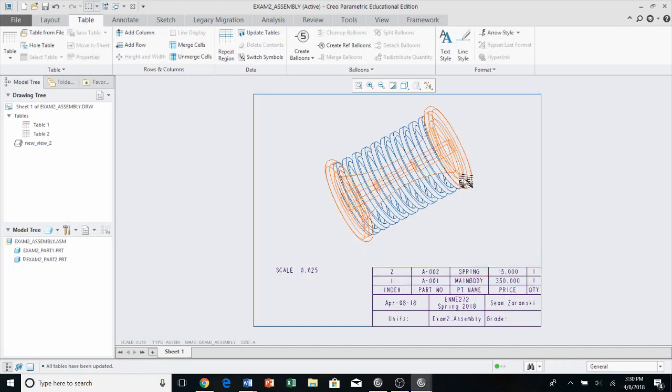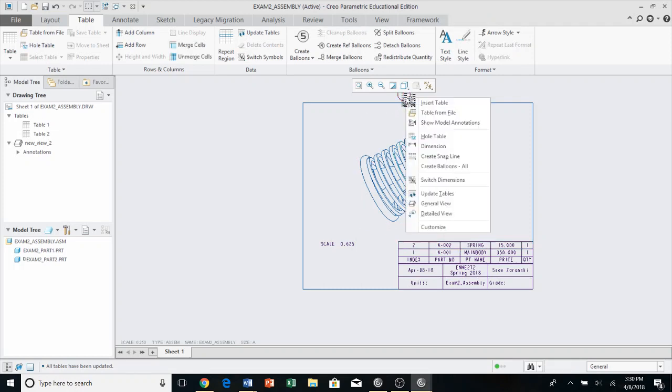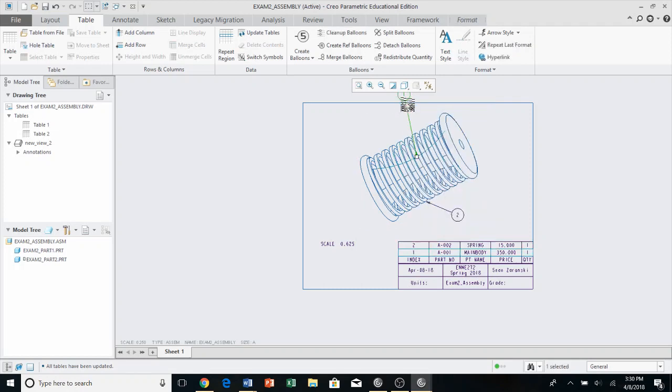So there's our BOM. And then we want to create balloons. We create all, and that gives us the 2 parts. And so if we... okay, we've got to move these. So this is in the right spot here, but this one we want to, I could click on this.